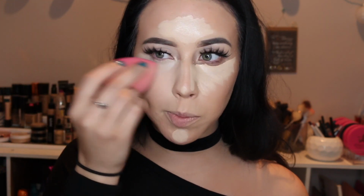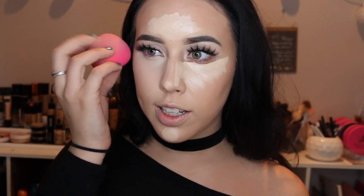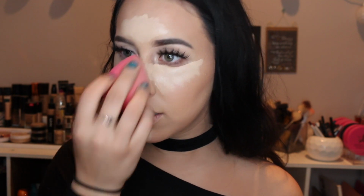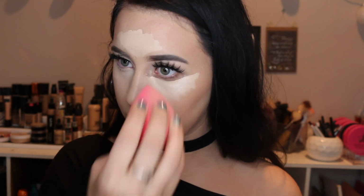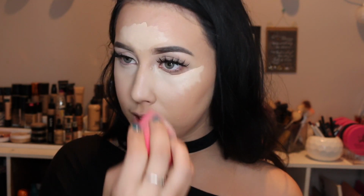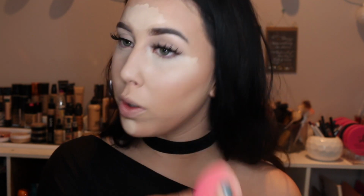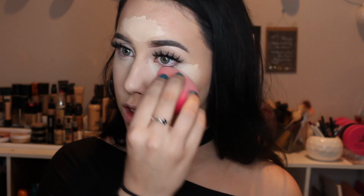So what I like about this sponge is when I needed it to pick up all that product, it did a good job of picking up all the foundation, but right now I don't want it to pick up too much of my concealer, and it's not. Blends it out perfectly fine. Even though it is a little bit bigger, it still has that point, so it works perfectly. I love this sponge. This is probably one of my favorite sponges.